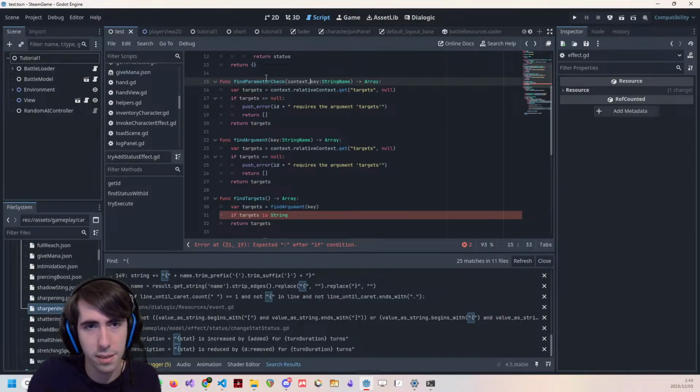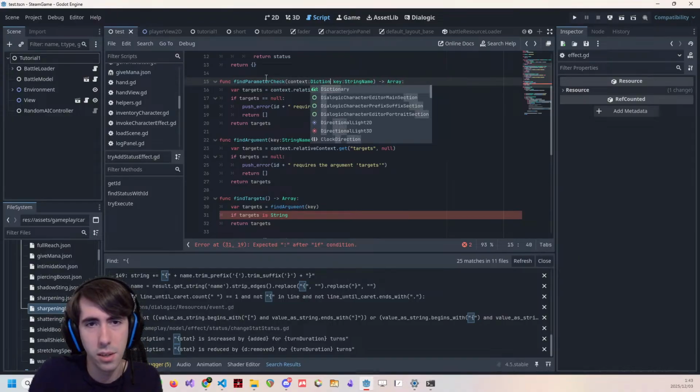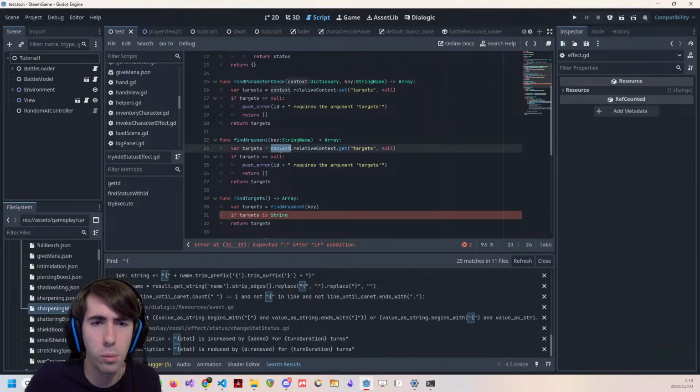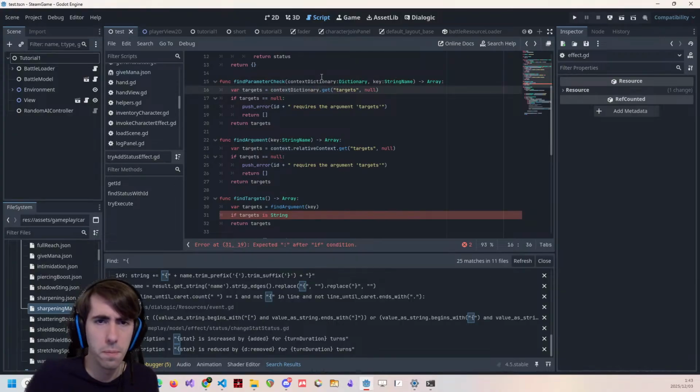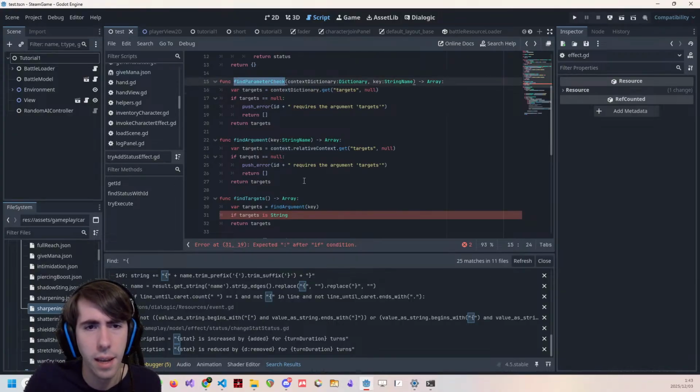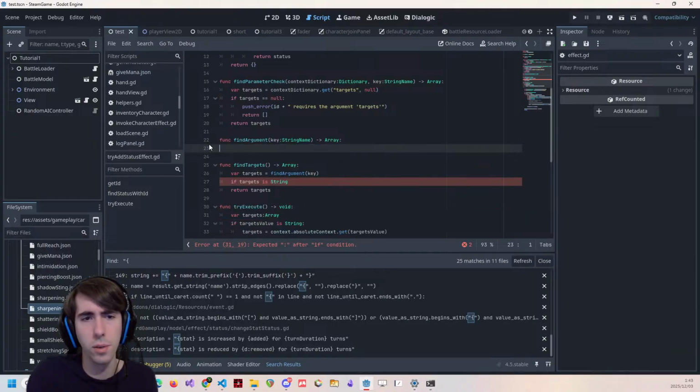Then we have the context, which is a dictionary. But we already have a variable context, so let's call it context dictionary. Okay, and find argument is basically just going to return this.